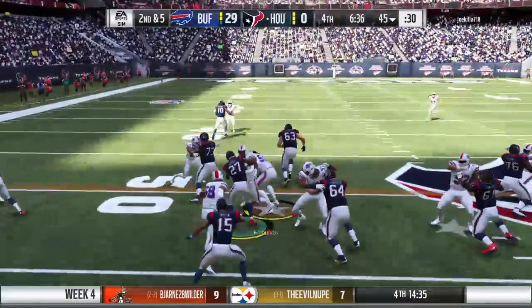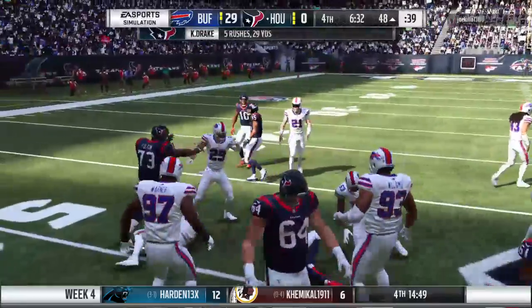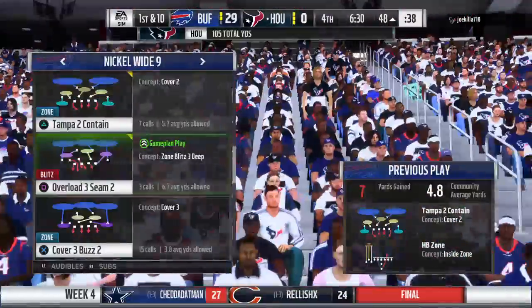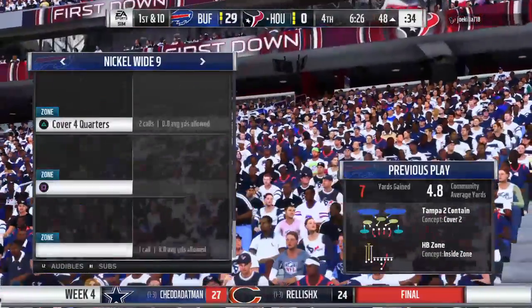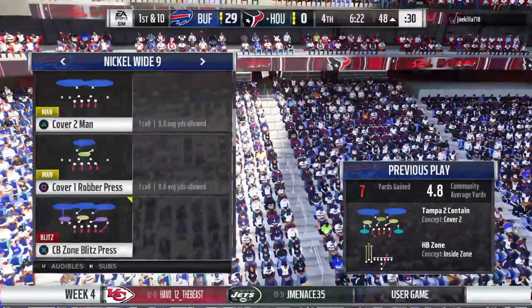On second down, it's Drake. And he'll be brought down at the 48-yard line. It's a 7-yard gain there, and it's good enough to move the chains. Well, that was a unit that understood exactly where the first down marker was, handed it to their guy who could run it, created some space, and he got there.